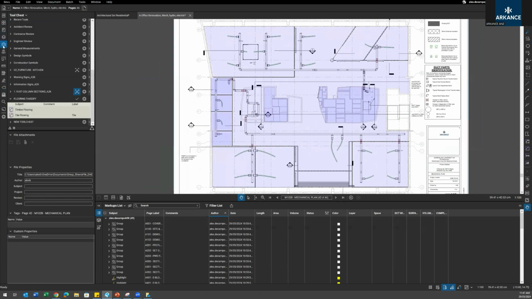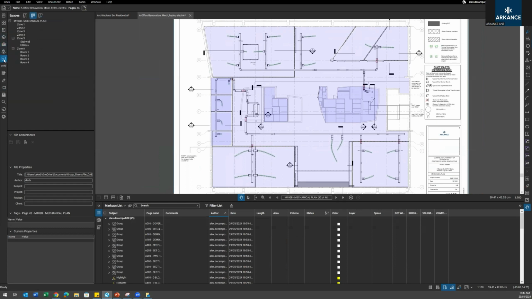So how they work, spaces is a column on the side here. So we open this one up. There they all are, the ones I've pre-made. So when I select these ones on this plan, there are zones already created. And there's the stairwell, there's the utilities room, and there's these four rooms on the side. So that's pre-made with the zones in there.